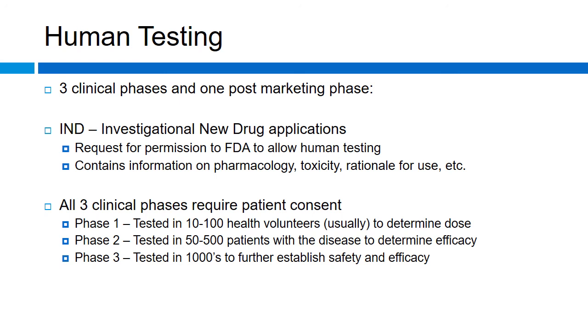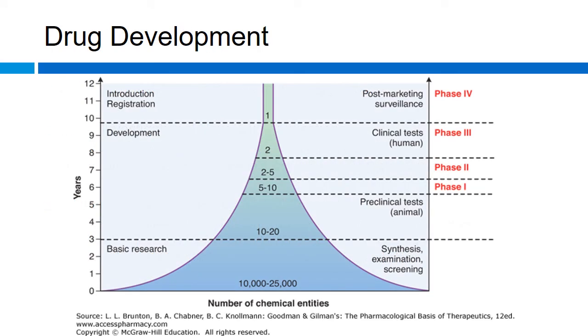By the time you get into phase 3, you have thousands of people who actually have the disease state. But if you think about some of these side effects, maybe 1 in a million people is affected, and if you're only doing it in thousands of people, that's stuff you're never going to find, right? So that's going to be one of the problems. We'll talk about that in the next clinical trial.